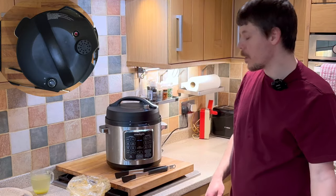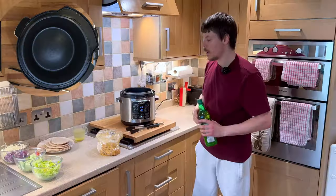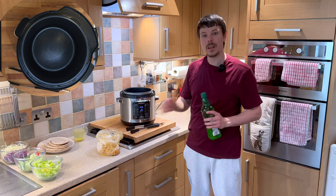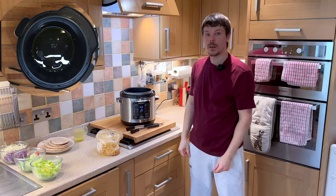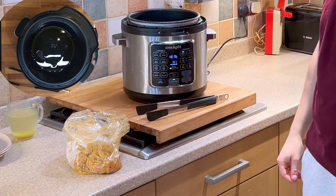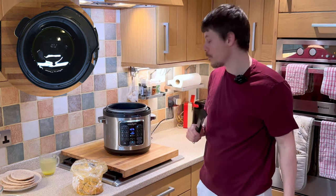For the next part, the first thing we need to do is remove the lid and press the brown saute mode. Now, generally, there is more than enough oil in order to fry the chicken. However, I personally prefer to add a few lugs extra just to help with the frying process. We also want some tongs at this stage in order to remove the chicken without touching them with our bare hands.